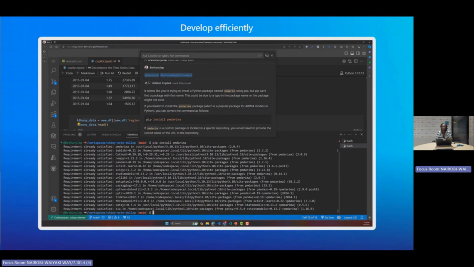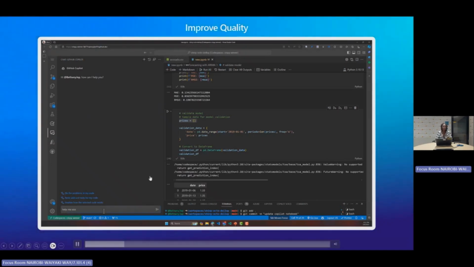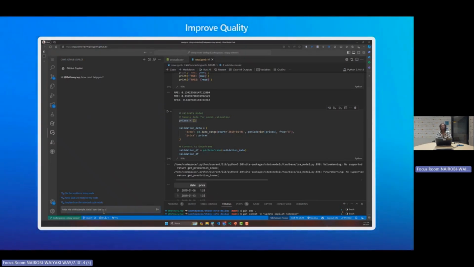The next thing is, how is the output of your work? So the first thing we want to test is a model. So how do we validate a model? We've gone through our data, we've gone through the train and test data, but we want to add more validation. So I want Copilot to generate for me a random list of prices that I can use for validation. So let's see how it works. So I just ask, can you help me with a sample I can use to validate the prices, and it's giving me ideas of, okay, this is what I can use.